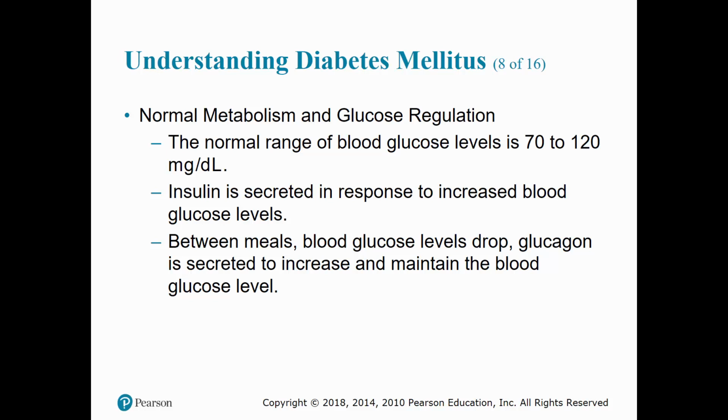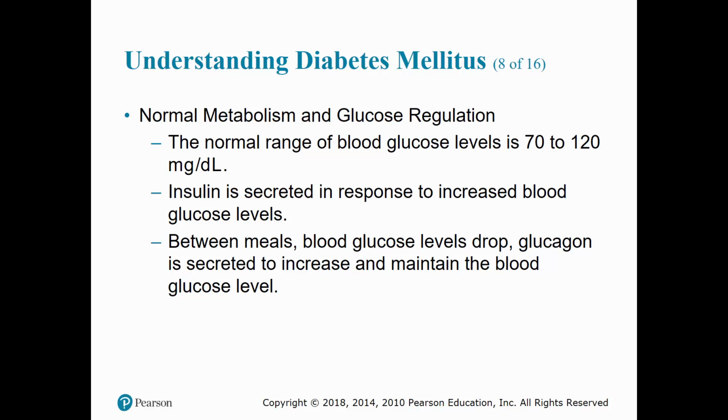Now, the normal range of a blood glucose level is from 70 to 120. Within 1 hour after a meal, a person's blood glucose level increases to about 120 to 140 milligrams. When the blood glucose rises, it triggers the pancreas to secrete insulin, which is then released from the pancreas and immediately begins to increase the movement of the glucose into the cells. About 2/3 of the glucose within the body is taken up by the liver, which then converts it into glycogen to be stored by the liver and muscles for later use. The brain takes up as much glucose as it needs without the aid of insulin.